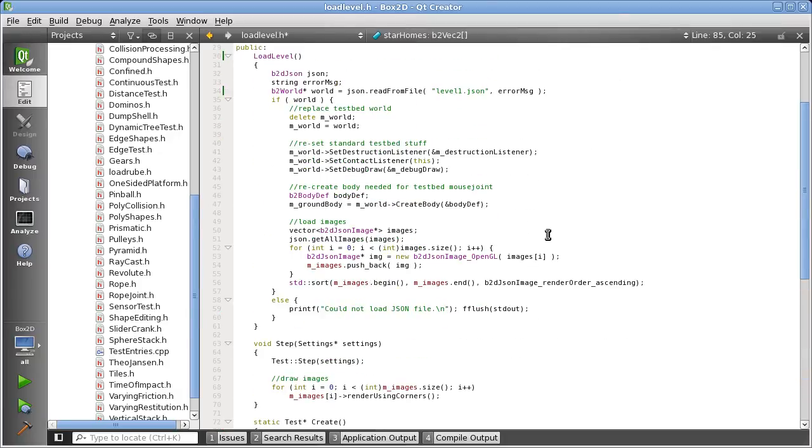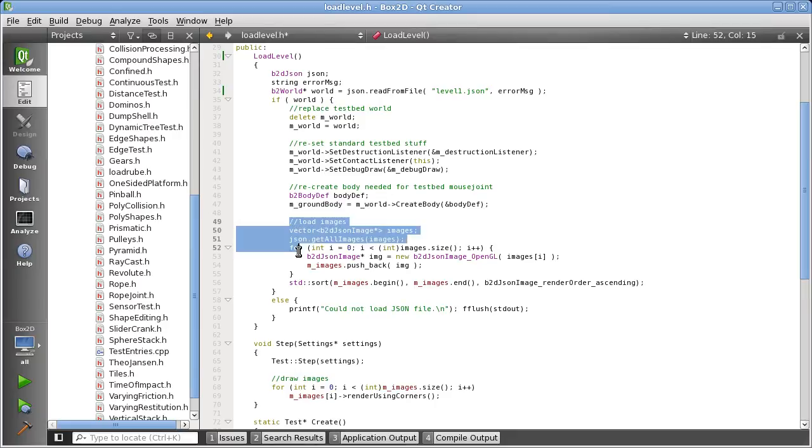Right, now in the constructor, what do we have here in the constructor? Let's have a little look at that. We make a B2D JSON object. This is the JSON loading class, and we try and read from this file, and if it worked, then we need to do a few things. You won't have to do this in your program, obviously. This is just because we're trying to fit this into the test bed. We delete the test bed's world, and then because we've pulled that world out from under the test bed's nose, we have to do a little bit of work to replace it so it doesn't crash, basically. So we need to replace the world, and then after that we need to reset a few things like contact listener, debug draw, and finally we need to replace the variable ground body that it was using to create mouse joints. When you click on something in the test bed, it creates a mouse joint between this ground body and the thing that you clicked on, and if this is not there, you get a problem.